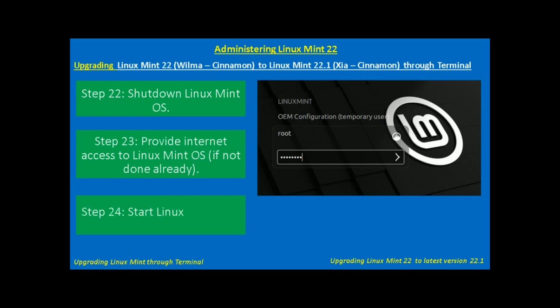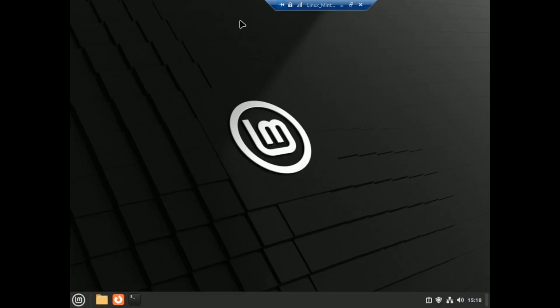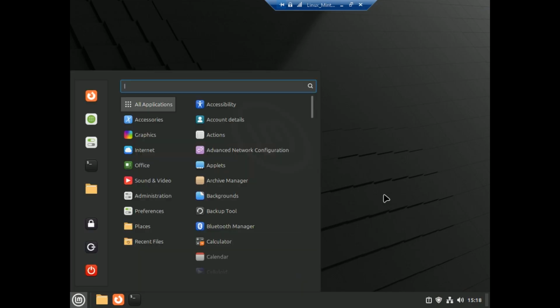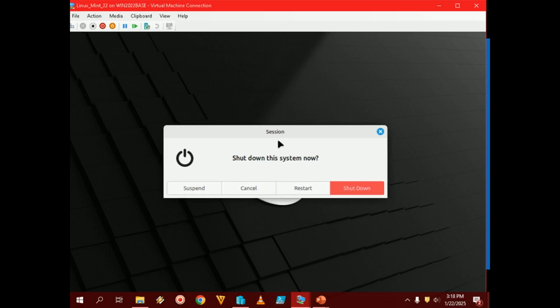Now next step is, this is also done. We need to log in with the root account, because some of the commands require permissions at the root level. So in order to avoid all those errors, I need to log in with the root account. So currently I have logged in with the Linux admin account. So I'm just restarting my machine so that I can log in with the root account.